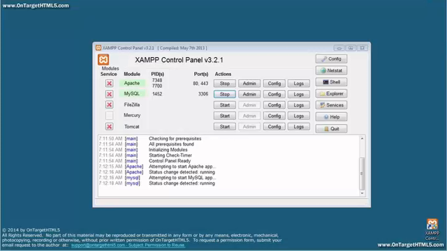Let me go ahead and minimize that presentation. I want you to confirm that you've got your WAMP server up and running, that your Apache server is running, if that's the server that you're using for the demonstrations, and you've got your MySQL and PHP running. Although we're not going to be using MySQL and PHP in this tutorial, it probably should be running so that you get the best benefit out of your XAMPP server.